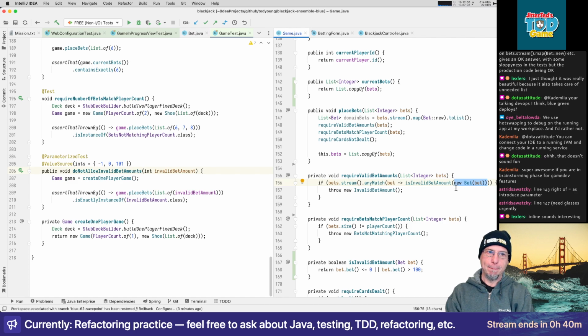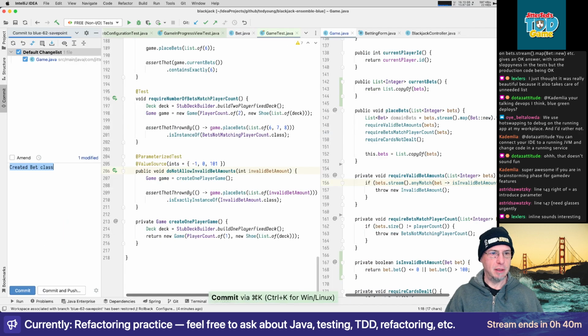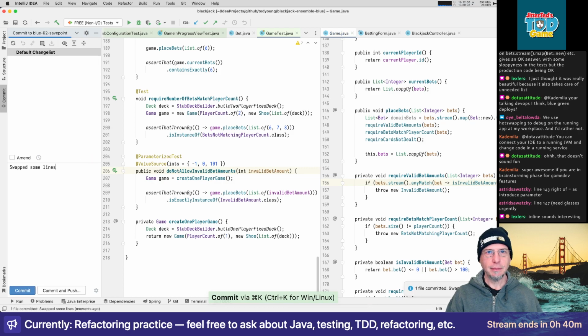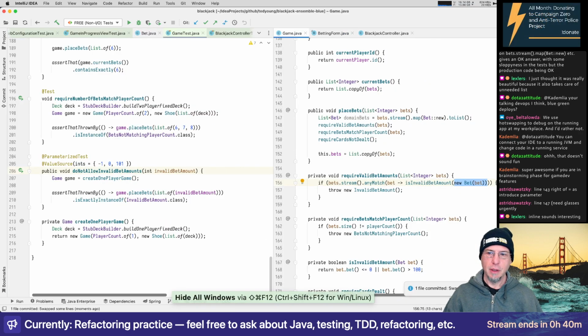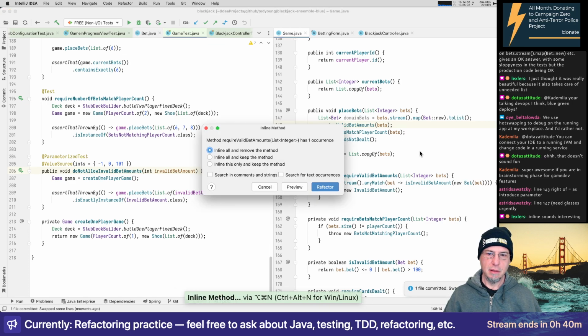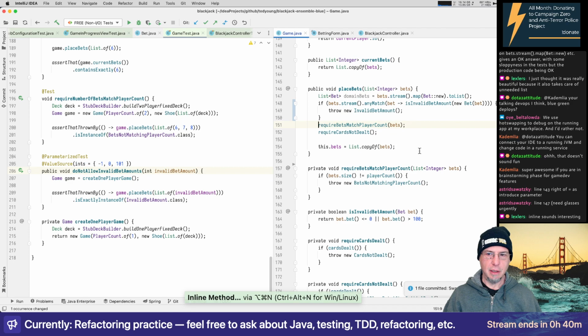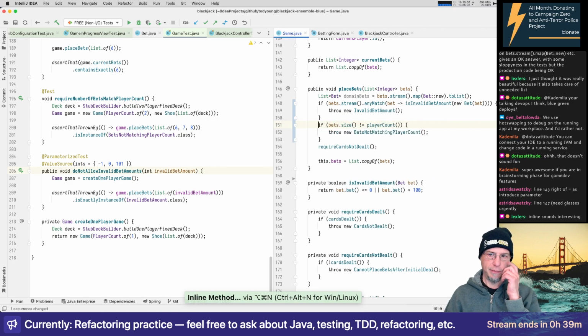Let me just do a commit. So let's inline this and inline this.